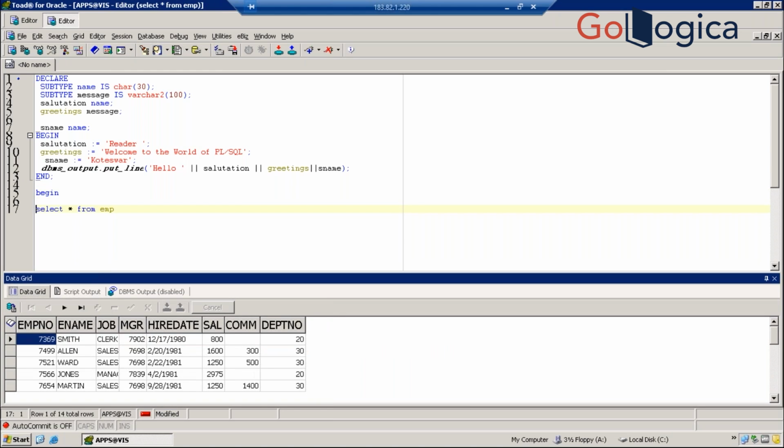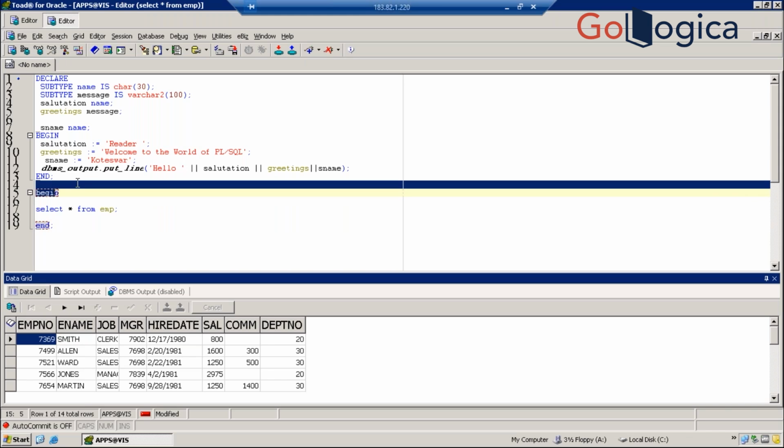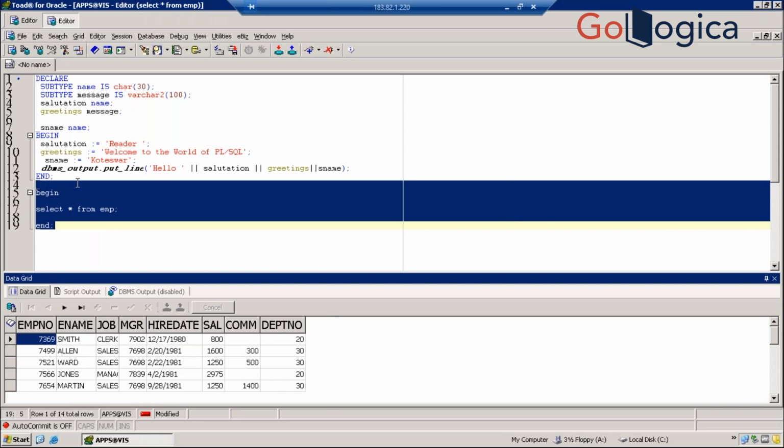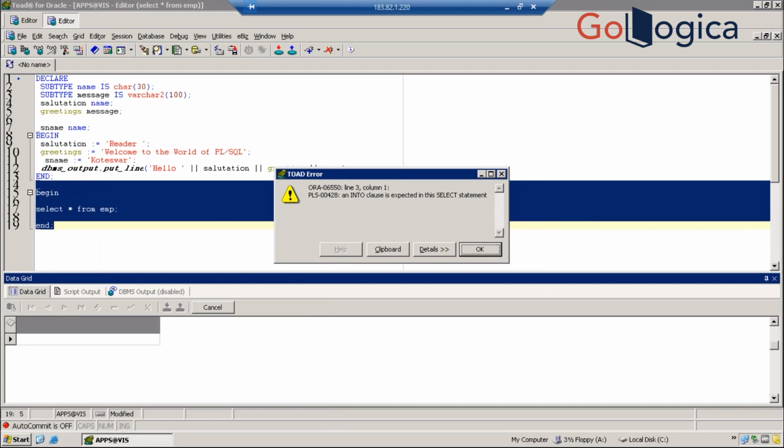Shall I start from EMP? So it's a statement, right? So I used it with a semicolon. And is it correct? Correct or wrong? What is this? Can anyone read it?